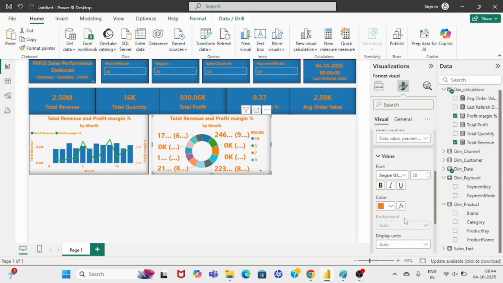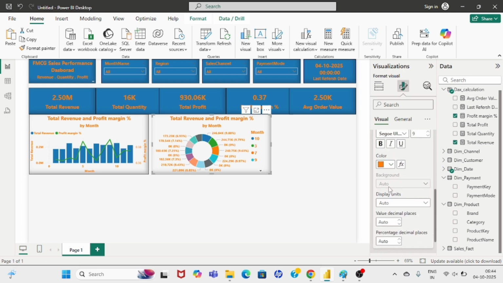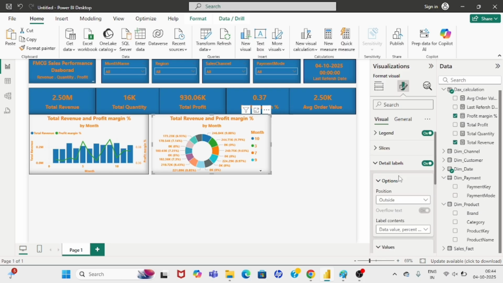Click on values. This is 20, let's make it 12. Okay, let's make it 12 or 9. 9. Okay, then this is done. It is showing percentage as well, right? Percentage as well. So this is the good one.